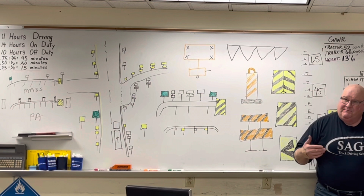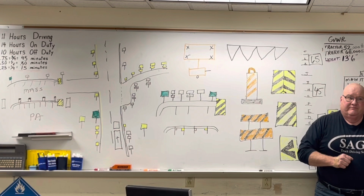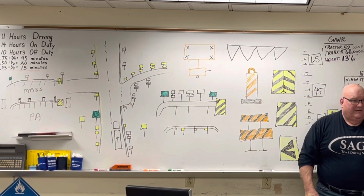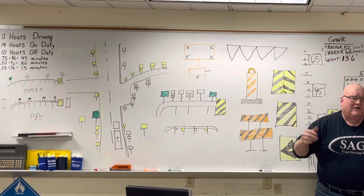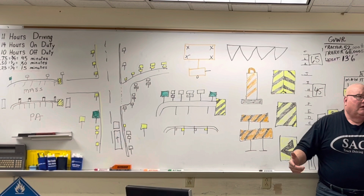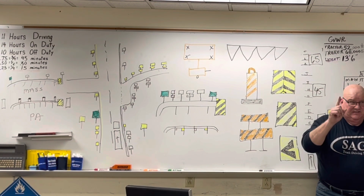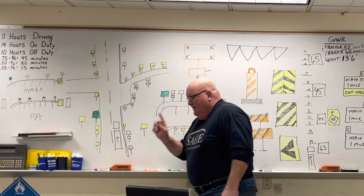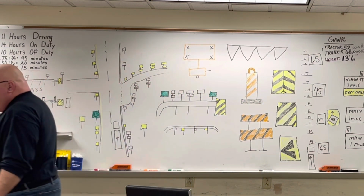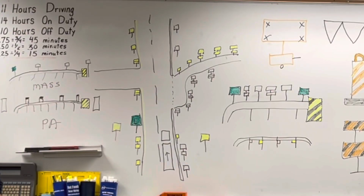Different states have taken it upon themselves to use a coding system with these delineators, but they don't tell you about them. I used to drive through and I'm like, what do they mean? Why is this one there, 2 there, 1 here, green one there, yellow one there? They made no sense until I did some research on this. And this is how it goes, okay? In New York State, and New York State only I'm going to talk about right now because they have their own system, and I actually think they did a very good job. Surprise, surprise. But I think they did a great job.